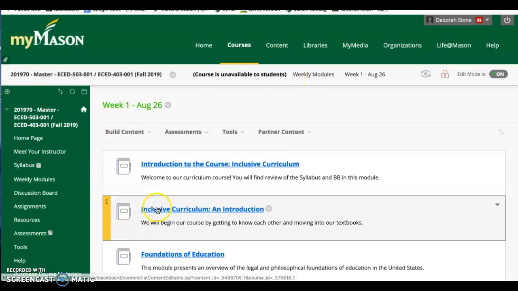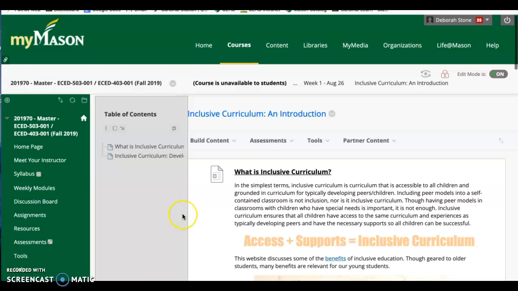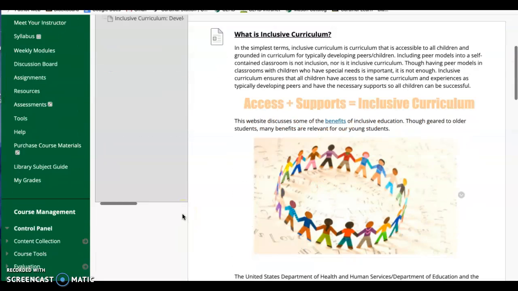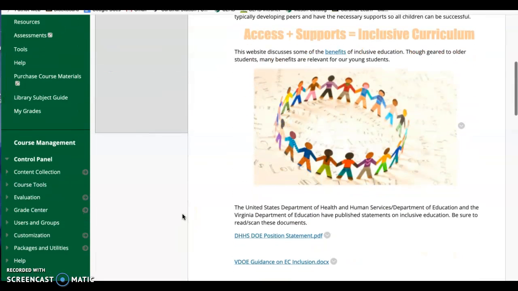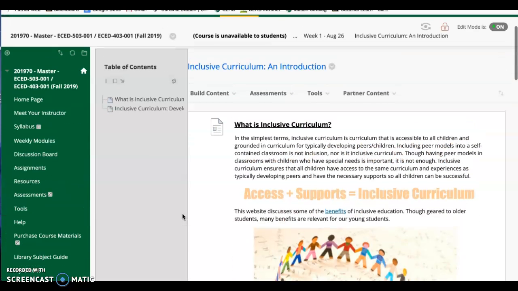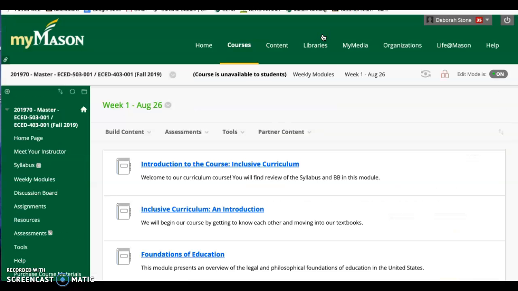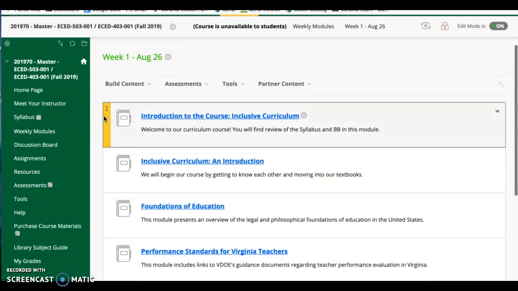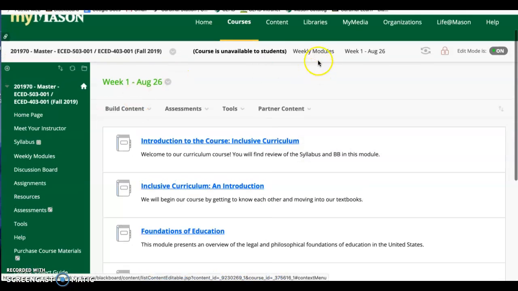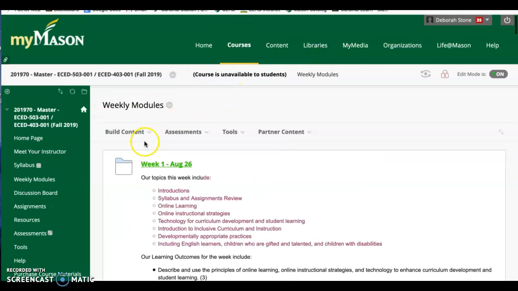Also, there's content. So as we move through content, there will be learning modules on the different content. This does not replace the classroom, our class meeting. This supports it. It's additional information above and beyond. Some of the information that's in here we will work with in the classroom on Mondays, but not everything. So this is just supplemental. Most of it is supplemental information and review for you. So that is what your weekly modules will look like.